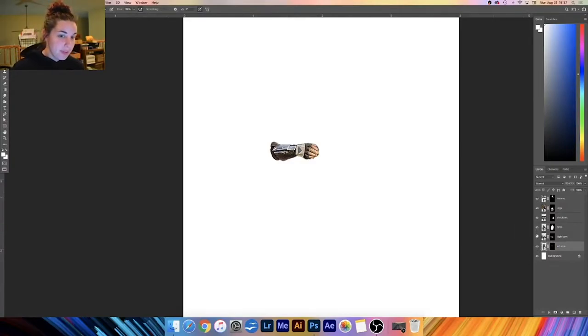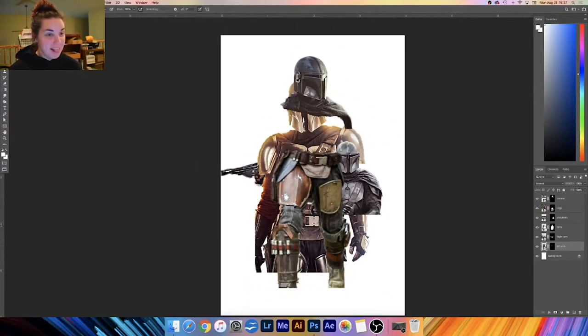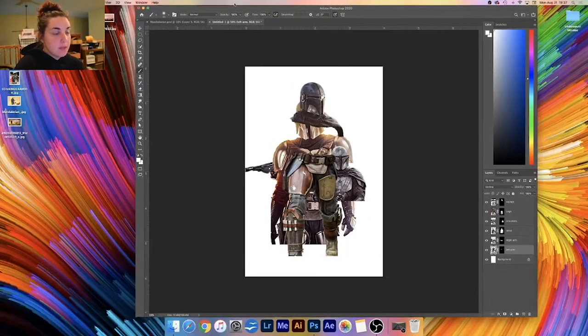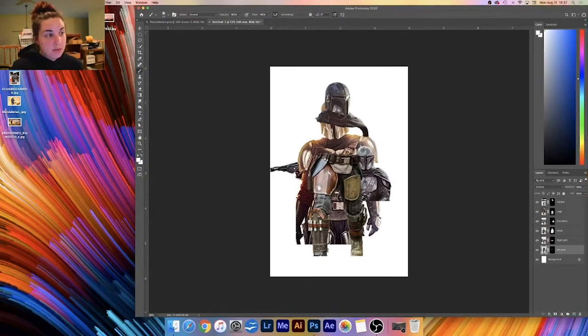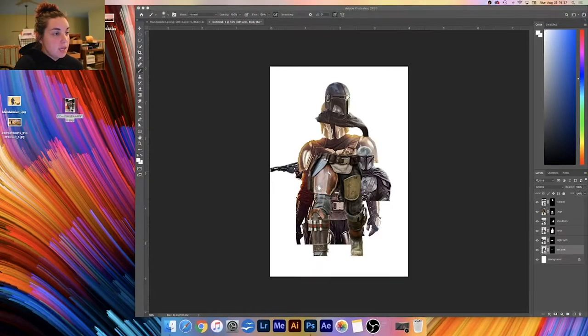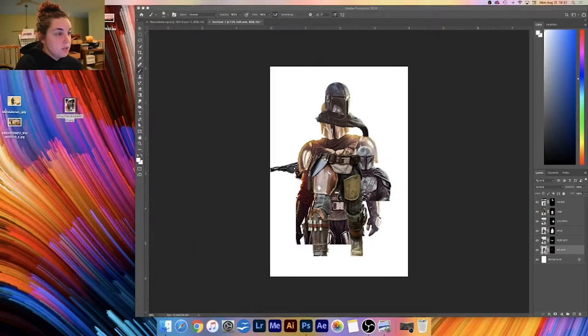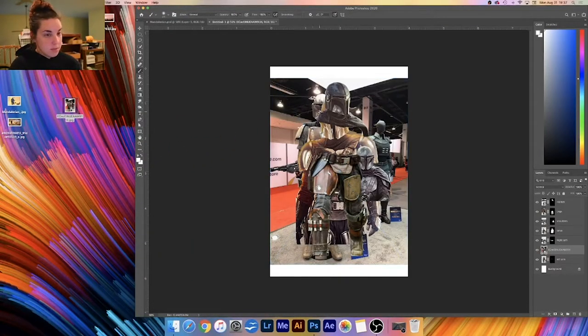All right, so we have all of these layers right now and it looks a little chaotic. So we're gonna put them all where they're supposed to go. I mentioned that I have some photos for reference, so I'm actually going to take this image and bring it into the document. That's going to be my reference image for size, to make sure that as I'm resizing all of these images, they're all going to fit. His legs aren't going to be super large and his head isn't going to be super small. So this is my reference image.